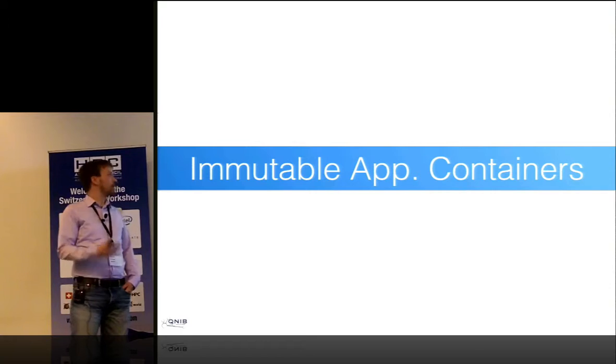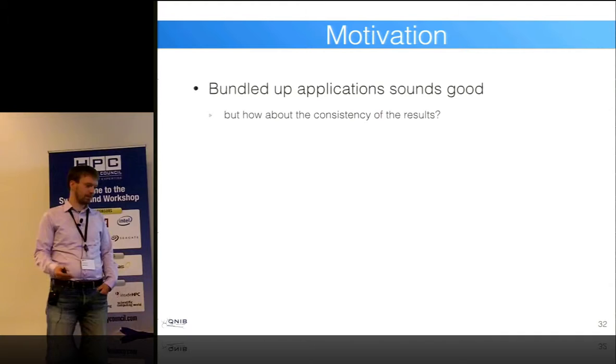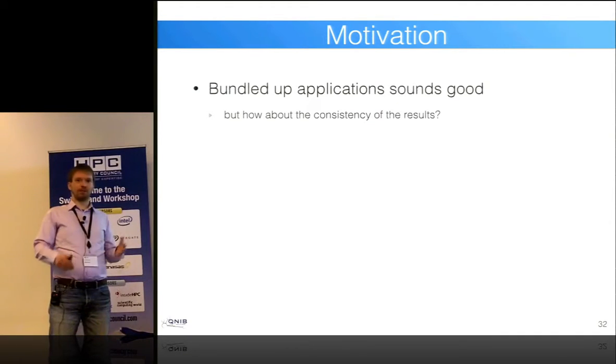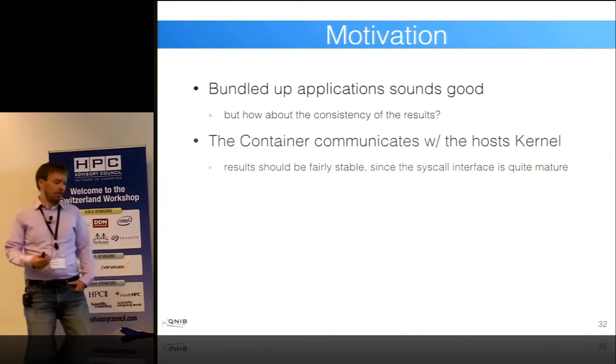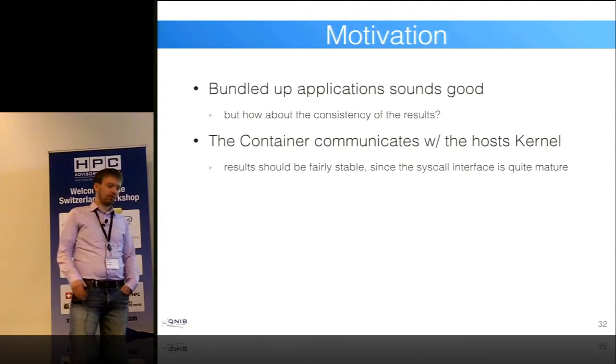And that's where we come to the topic of the talk, immutable app containers. As I said, I asked myself, if we bundle up applications, this might be pretty nice, but how about the consistency of the results? If I run a computation on different boxes and I get different results back, then I don't gain anything. So the question was, how is the consistency? The container communicates with the host kernel, so not only the userland of the host box is of interest, but more the kernel version of it.